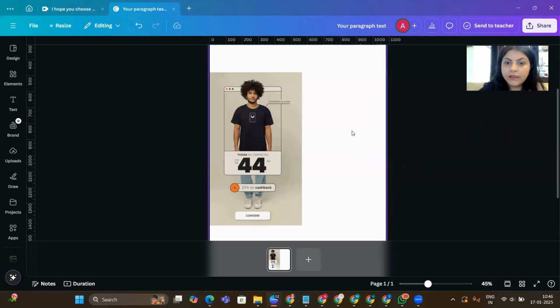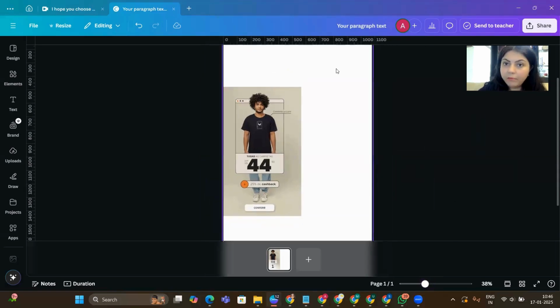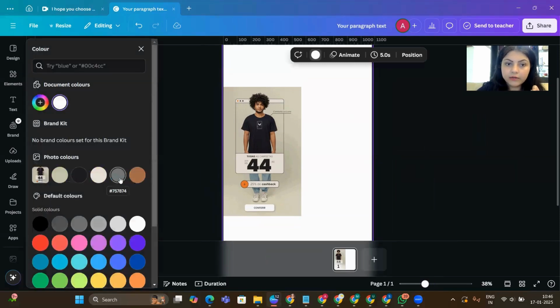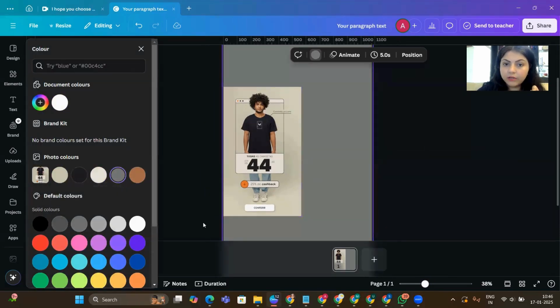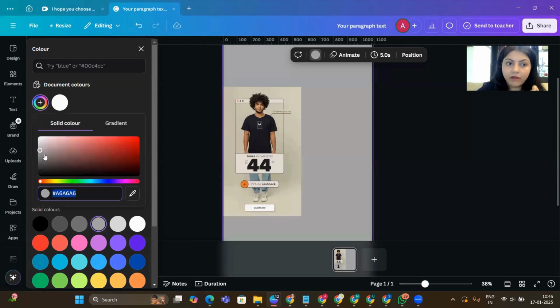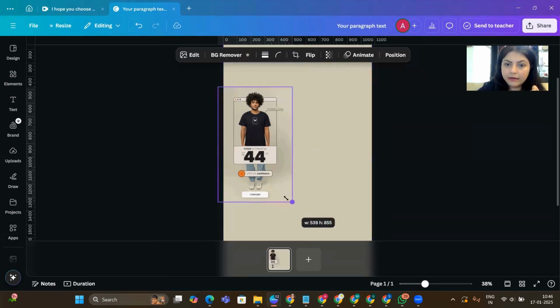The first thing you have to do is get a background color. And how to take a background color is, you don't need a square. If you have the complete background, which is a solid color, you click on this. Whenever you click on this, a few buttons pop up, and you have an option to choose the color here. You click on this and you choose your color. For example, if I take this color or this color, or if I want the exact same color, I'll click plus, click on the picker, and I'll choose this color. So I got the same color again, but this is an image as of now.